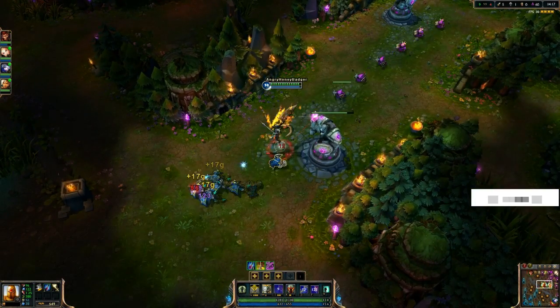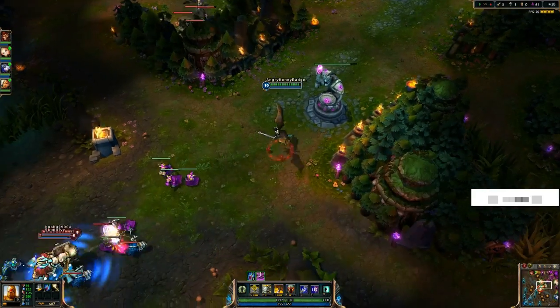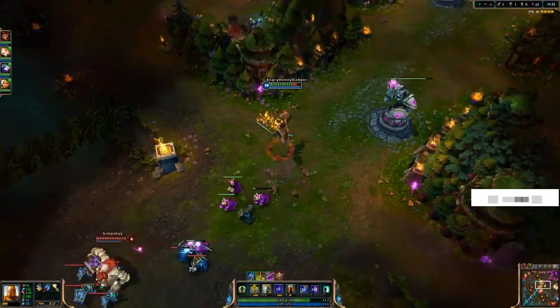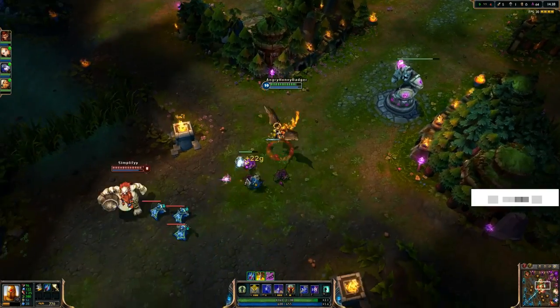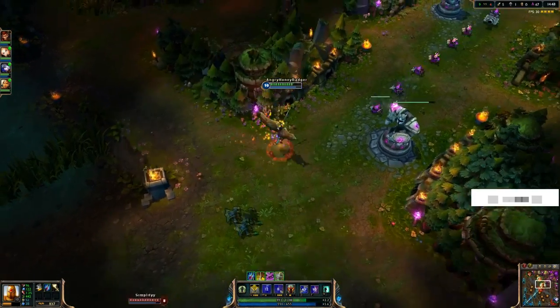So I'm just going to keep farming up with Kayle. Kayle's a good farmer because of her AoE. I'm farming okay this game. I have 5 kills, though, already, so that's very helpful. Kayle does a lot of damage. It helps to have a good early game with Hybrid Kayle, or else it's just a little bit harder to catch up, but she does good damage.